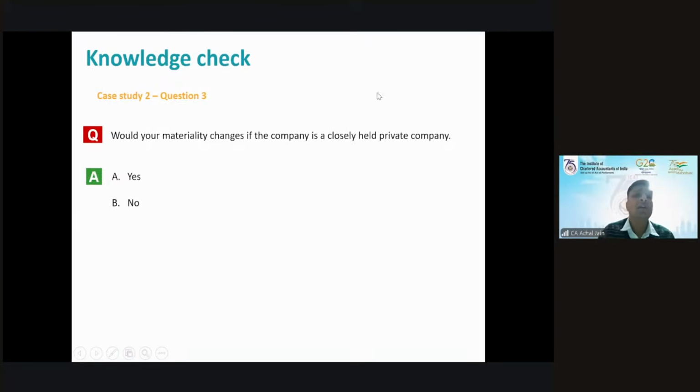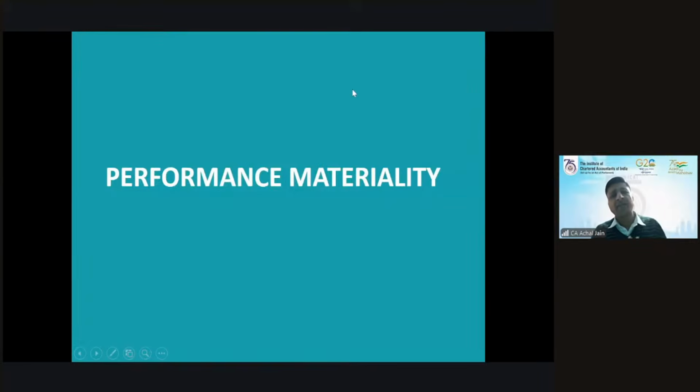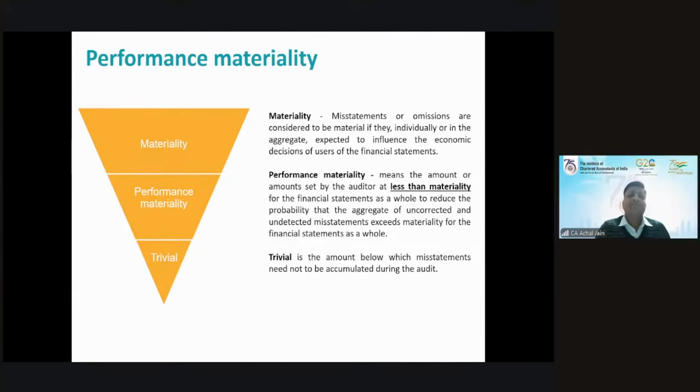So what do you think? Depending on the way the organization is structured in the given scenario, do you think your materiality is going to change? The answer is yes, clearly. So we are not saying it will always change or it has to change for sure. But the point is, will that become a factor for you to consider? The answer is yes. That factor will always be there.